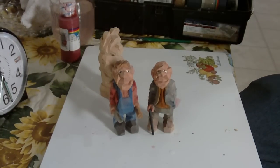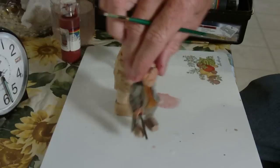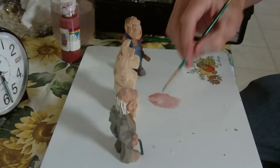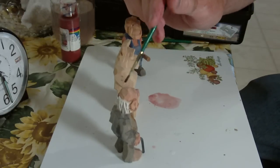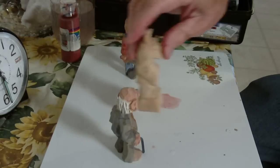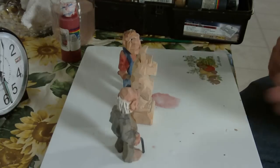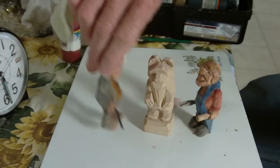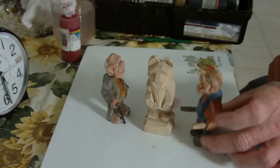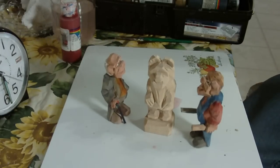Now, on my scene, and I'll show you after it's through, I'll have a little bit more red in the nose, there we go. Just a little bit on the ears. Of course, we're going to leave him, and I will dip him in the antiquing solution. Let me turn it where you can see it a little better. We'll have it like this, the old man looking at it, and we'll have some wood chips down there to give it the look that he's been carving.